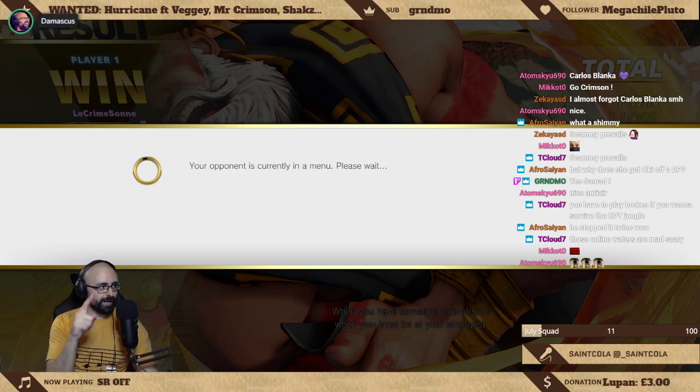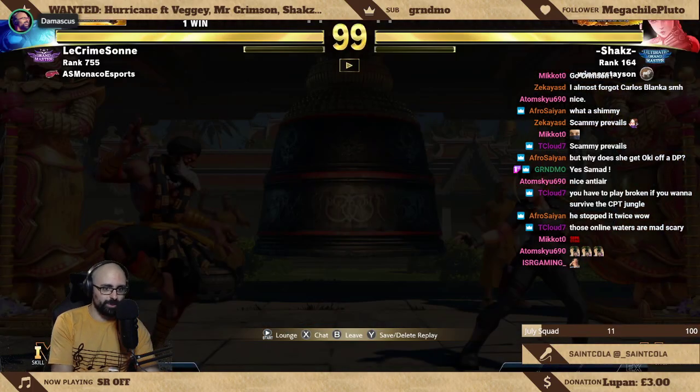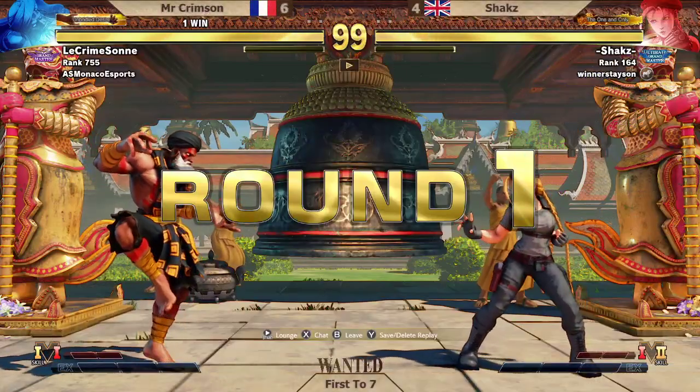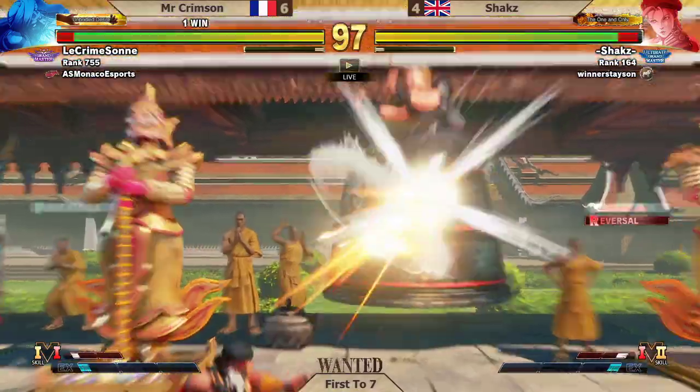Shakz now, this is the final moment. Do you keep Camille until the end? Or do you lock yourself with another character? You have to consider the fact that Crimson still has a G, but no! That's gonna be Camille all the way. Camille or death for Shakz.